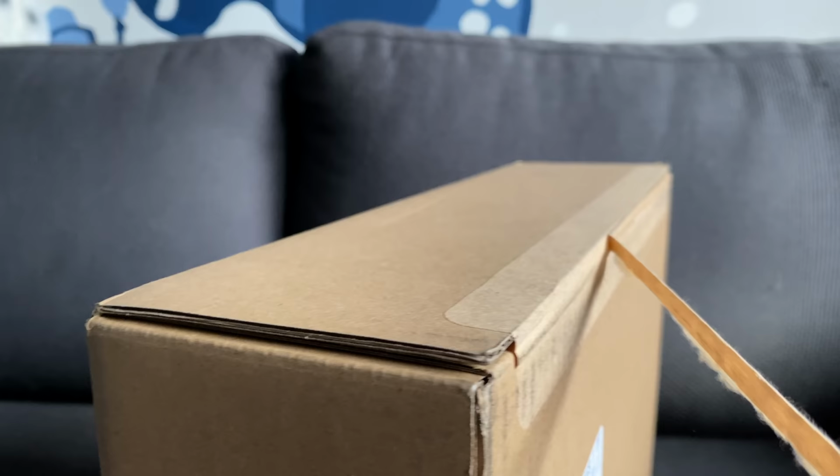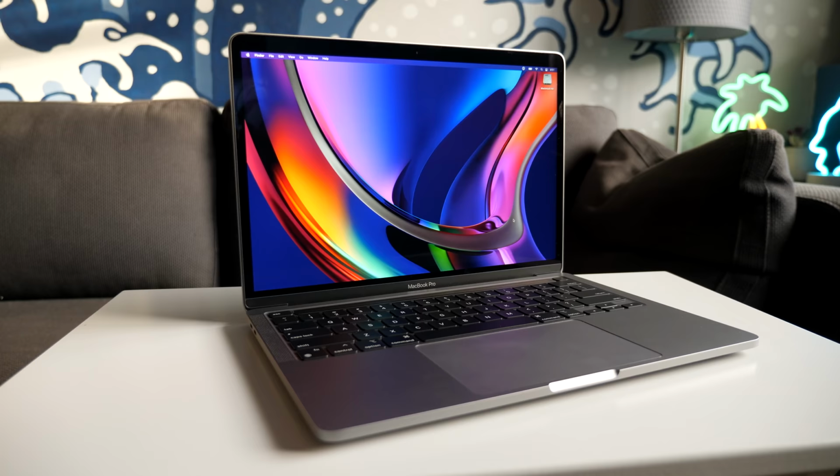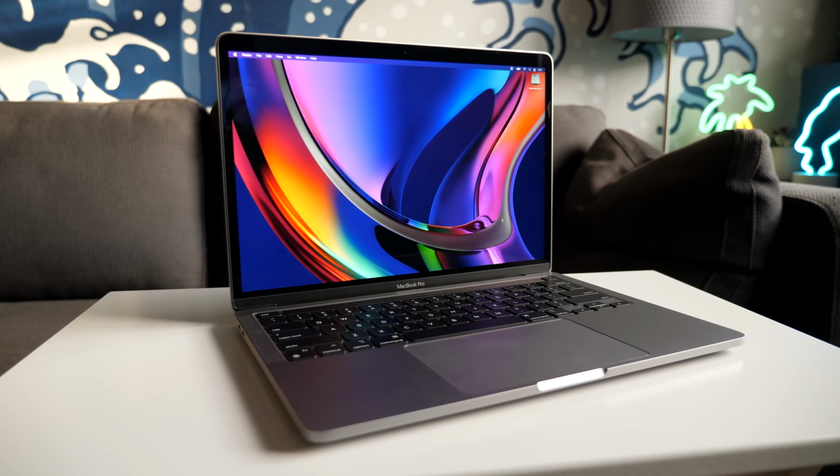I've had a lot of people ask for my thoughts on Apple Silicon and the new M1-based Macs, but instead of throwing a bunch of benchmarks and technical details at you, I'd rather share my experiences so far with real-world usage. I bought a 13-inch MacBook Pro as soon as the M1 models were announced, so as of when I filmed this, I've had it for a few weeks now.